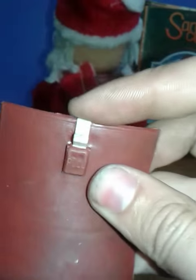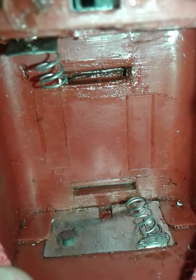So yeah, something also rare about this one is that the back is red. I never really thought these guys would be red. They're always black. So let me just take the battery cover off. It has a very cool way of opening it up. And what we find here is a complete disaster. If you guys see that, don't worry, that's not corrosion or anything. This is just oil. Yuck. But still, the Santa Claus does work.